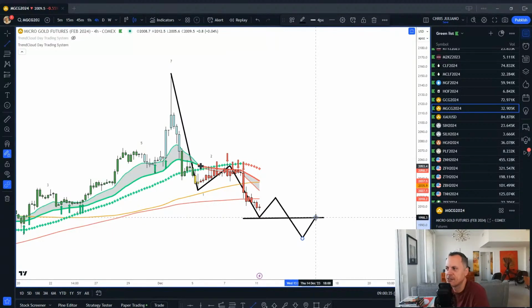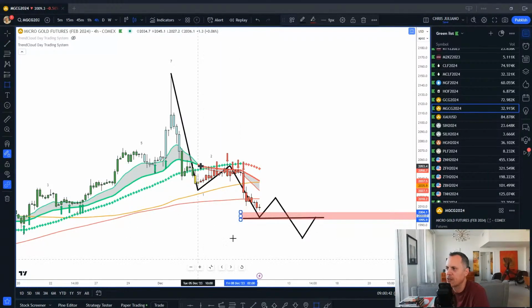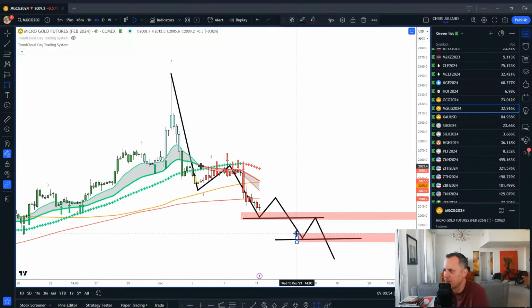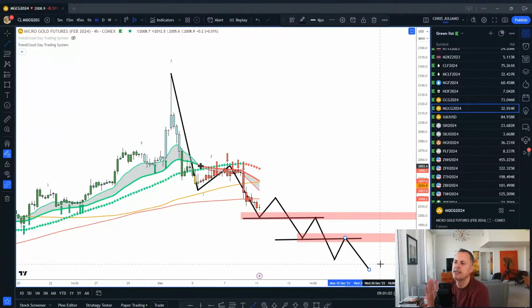Pulls back into that general area, and we would draw it out like this, okay, somewhere in this area to make another move down. Breaks through again, pulls back somewhere in this area, right? Just like that, to make another move down. And this is the formula that we follow, right? The process that we follow.